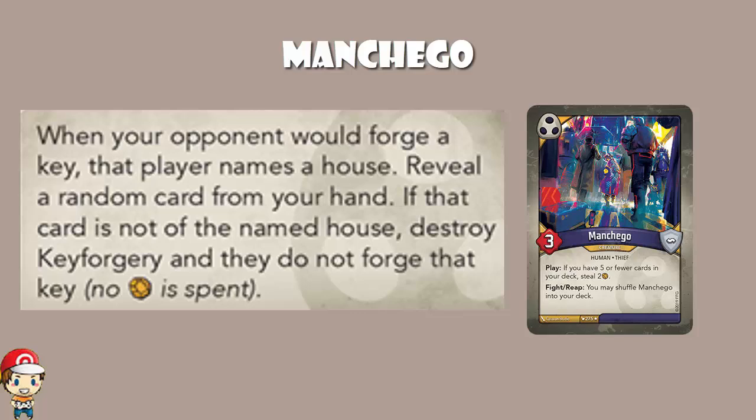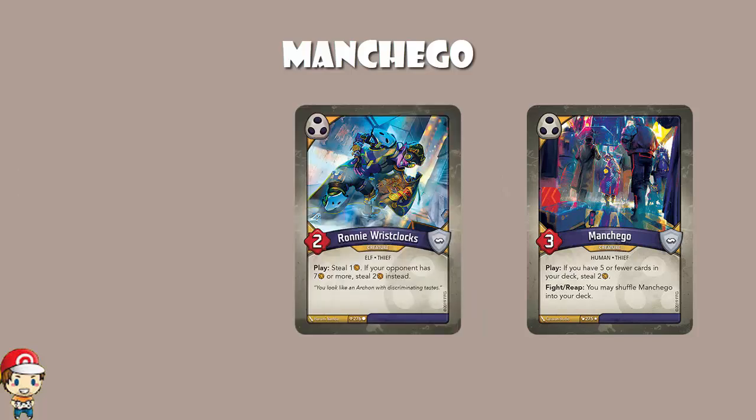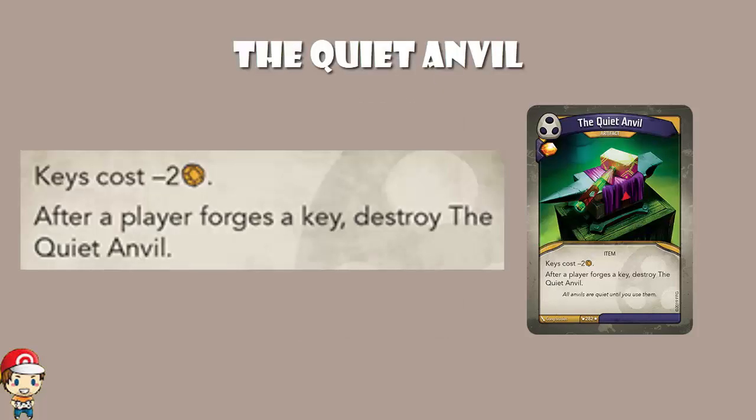We've talked about Ronnie a couple times here. Stealing 2 amber is good. The Quiet Anvil is an artifact with an amber bonus, and it says that keys cost -2 amber. That is both for yourself and your opponent. After a player forges a key, you destroy the Quiet Anvil. Now, this is actually the opposite to a logos card that we looked at in the video probably yesterday, maybe earlier today.